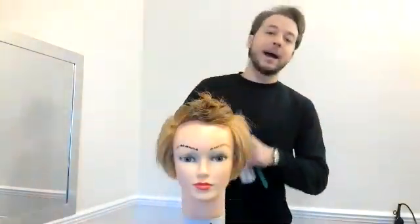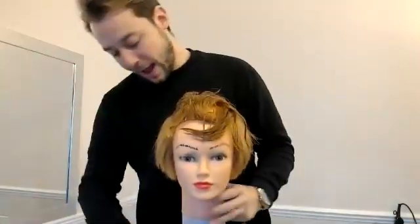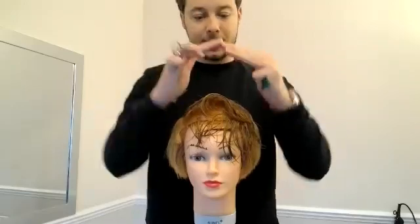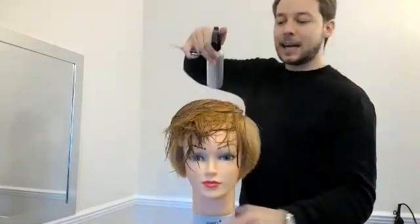So a uniform layer is basically a similar layer the whole way around. This is your closest thing you can get to being a one length on the hair. So if we're thinking of how the hair's sitting on the head and how much hair's left, if I drop that too low, thinking of how much hair is left on the head, and if the head's perfectly round, it's going to be one length if your haircut's perfectly round. Make sense? So we're going to be doing that today, and it's just going to connect everything through.